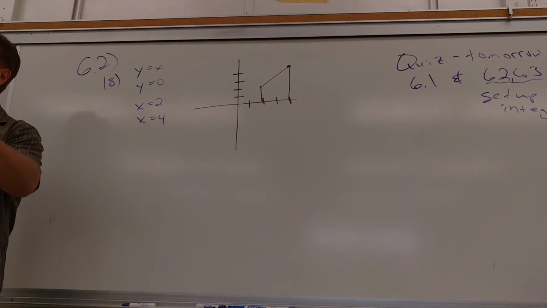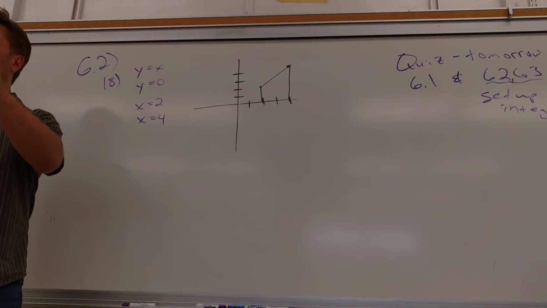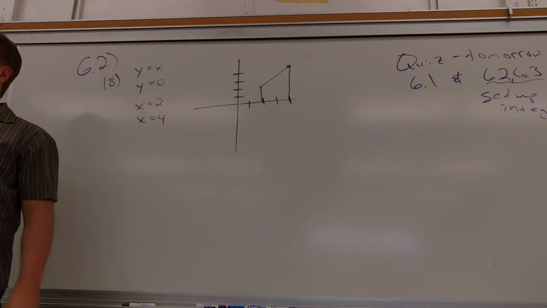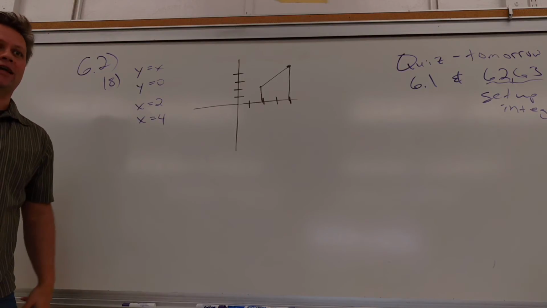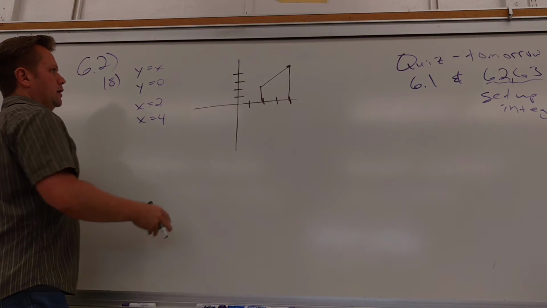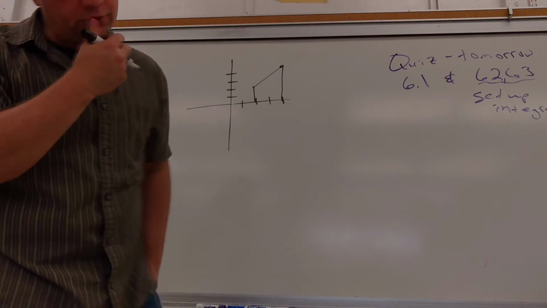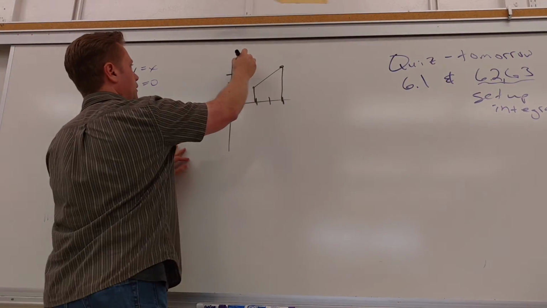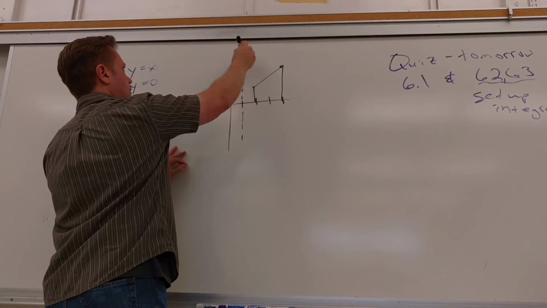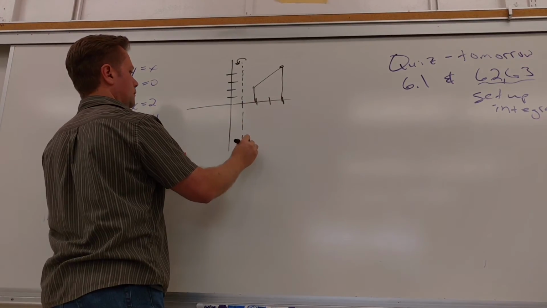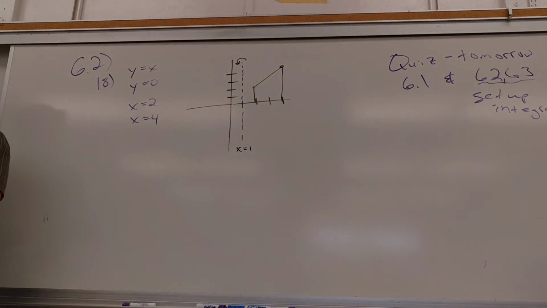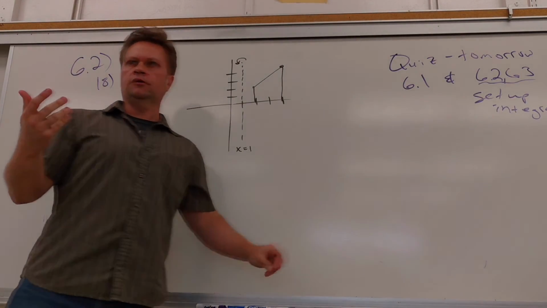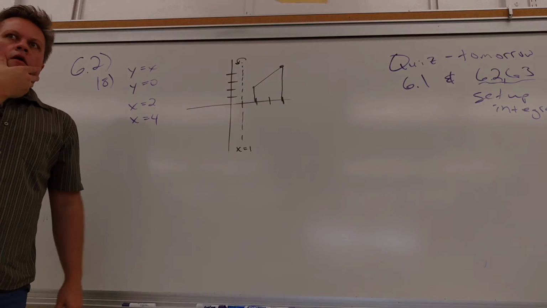What really sucks is if you do all the work, but you're using the wrong region. You didn't draw the region correctly. But thank God you got a teacher who gives you partial credit. If you do everything right after that, you'll get most of the points. But this is the region they want you to do, and they want you to rotate it around x equals 1. Ooh, it's even better. So I'm going to rotate around that. And this is in section 6.2, so this is before we knew shells. So we're going to use discs.